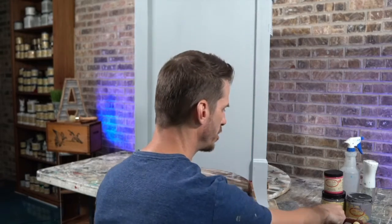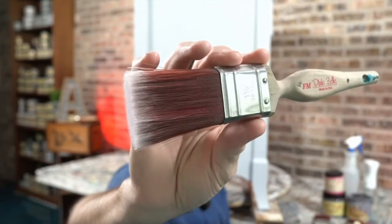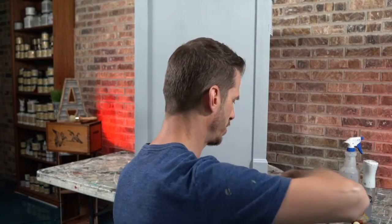All right, again, brush size is up to you. I'm just going to use this one because I'm not painting a lot of paint with the Peony. This is the flat medium, and that's what I'm going to be using. Nice, good size, durable brush. And so I'm just going to jump right into this.